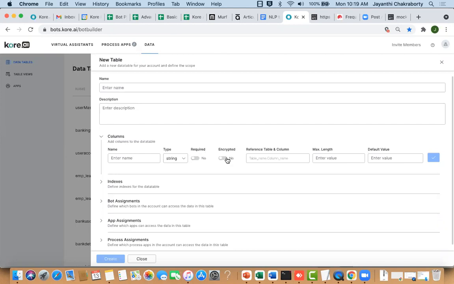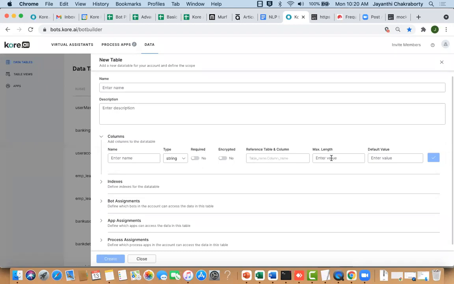If you want to enable internal encryption of data, you can do it from here. If you want to implement some referential integrity with the master-child table relationship, this is an RDBMS concept. That is, you have a master table with a column, which will act as a reference column for this particular column in the child table. So the values in the column of the child table are only those which are available in the column of the master table. So in that case, you can use the table name.column name, which will be a reference column for this particular column in the child table.